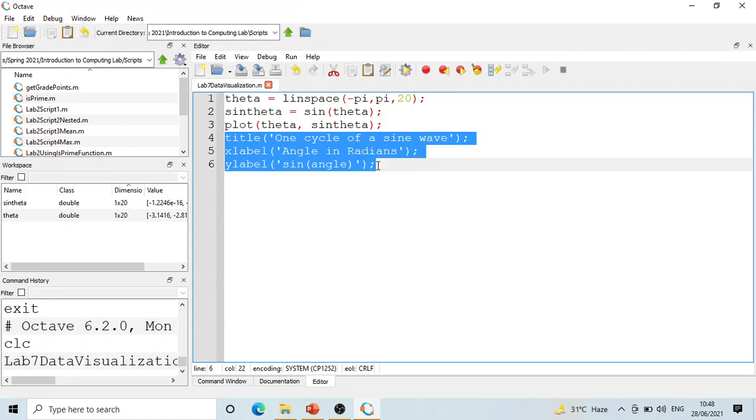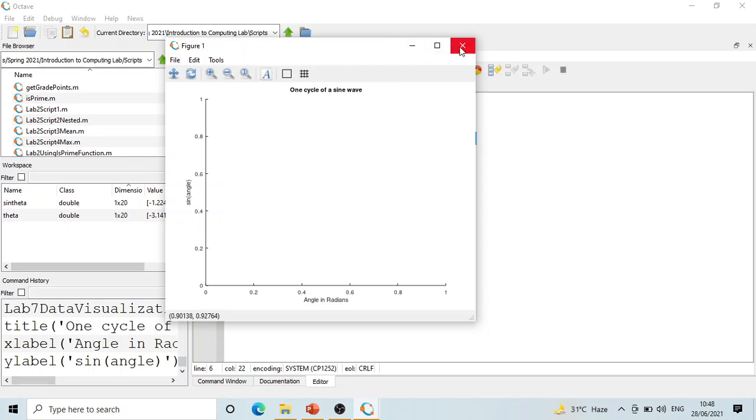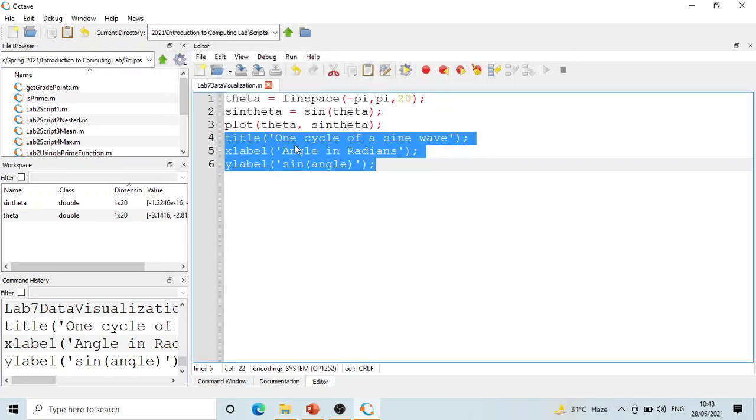So it will have a title which will basically tell the user what this plot is all about, and it will have labels on the x-axis and the y-axis, so the user knows what is on the x-axis and what is on the y-axis. If you run this script file, so now, we selected the option of run selection.